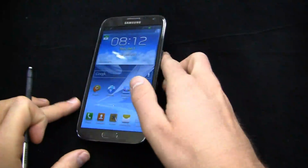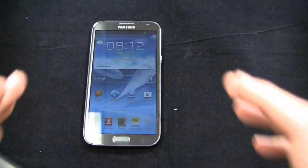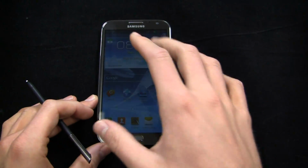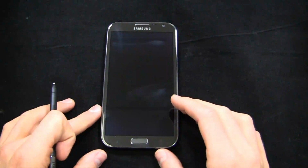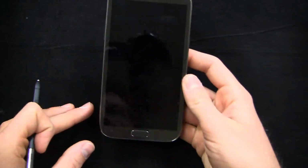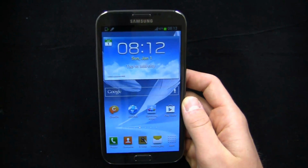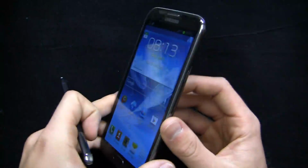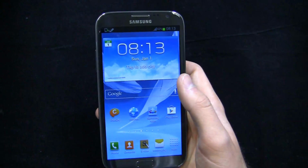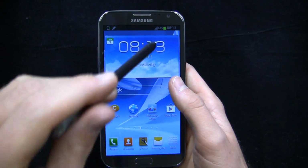I'd love to hear your thoughts on this device. Are you waiting for it to hit the US carriers? Because, hey, this time around the specs are going to be kind of similar, but you get 4G LTE connectivity, or HSPA Plus if you're on T-Mobile, obviously, on the carrier-branded versions in the States when those launch later in the year. If that's something you're waiting for, let me know. If you're going to go with the unlocked one, let me know. If you're going to stick with the iPhone 5 or the Galaxy S3, I'd still love to hear from you.